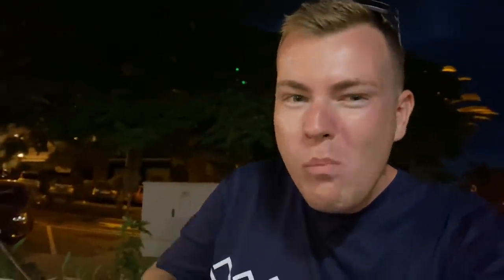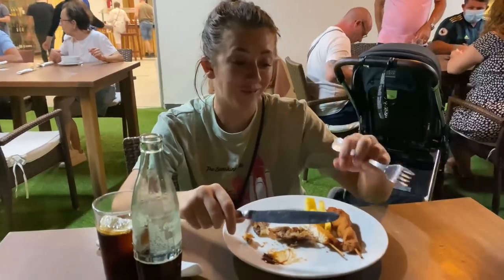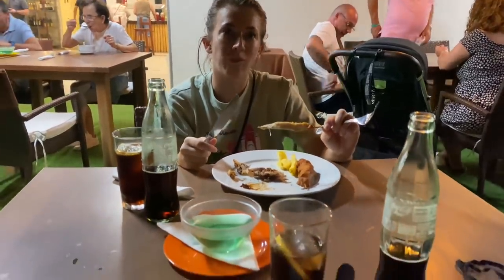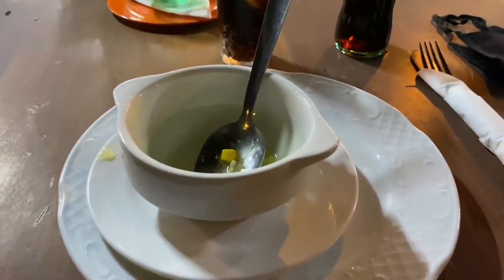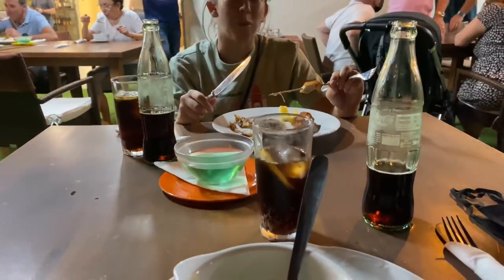Chicken and sweet corn soup — spot on as usual. This restaurant has been here for many many years; I've been here many times on holiday in Los Cristianos. A lot of people know about it and have been asking when it's opening again. Chicken and sweet corn soup to start as always with the prawn crackers. Laura can't have the soup because it's not gluten-free, but she normally has a couple of chicken skewers with some chips from the hot section. There are various different starters — gluten-free, different allergy-friendly things, salads and things as well. My soup was spot on.